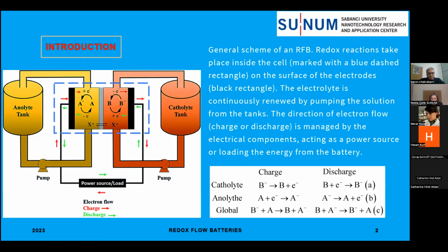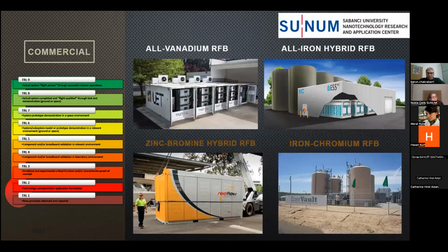So I'm going to move from showing what the concept is, and give you some examples of some commercial systems. These are photos of companies that are actually selling products, and this is not like your phone battery or a Tesla Powerwall or something. This is much bigger, and you can see the size of some flow batteries. This is the entire system, with the battery management system and everything in there, with many stacks, and it's bigger than a human. So some of them can be like a bunker, where somebody can stay in this kind of system, in this kind of size of a room, for instance.